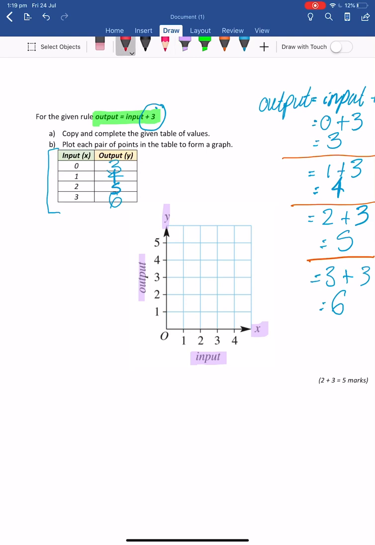So let's get another pen, and we're going to very neatly plot these points. So we've got 0 and 3. So we go to 0 on our x-axis, which is just here. Okay, and it tells us to go to our y-axis, which is here, up 3. So I'm starting here and I'm going 1, 2, 3. So that first value is going to go here. I'm going to rub this out. I just want my dot.